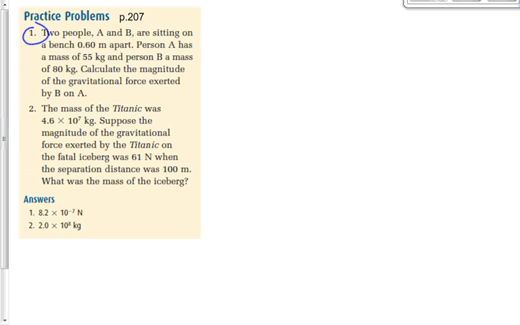Now, this is much like the question we did the other day. Force of gravity exerted by B on A. We're going to say that the magnitude of the force of gravity is G m1 m2 over r squared. Does it matter whether I put that division sign there? Does it matter whether that division sign is just under m1 m2, or could I stretch it over underneath the G? No, it doesn't matter. G times m1 m2 over r squared, or G m1 m2 all over r squared, gives you exactly the same value.